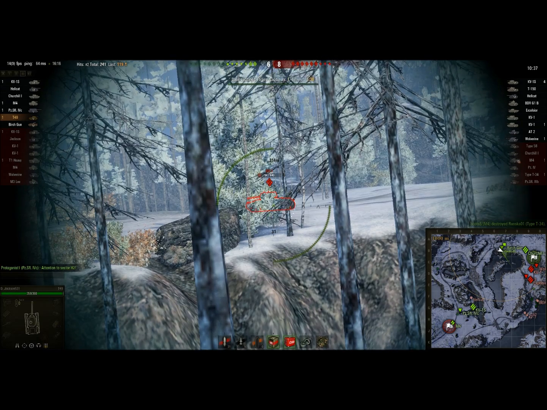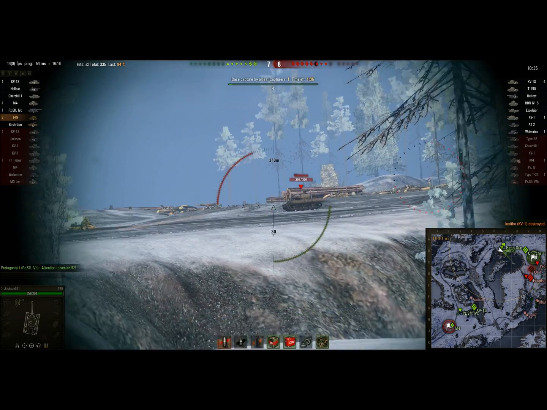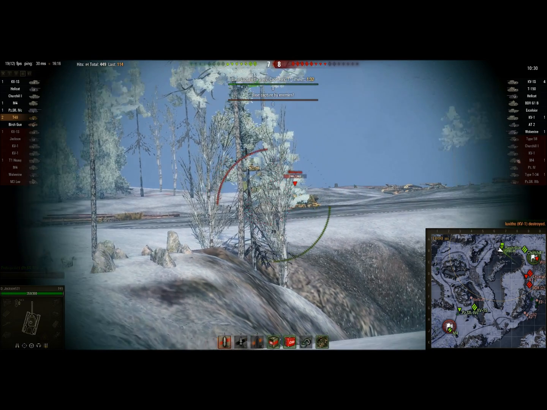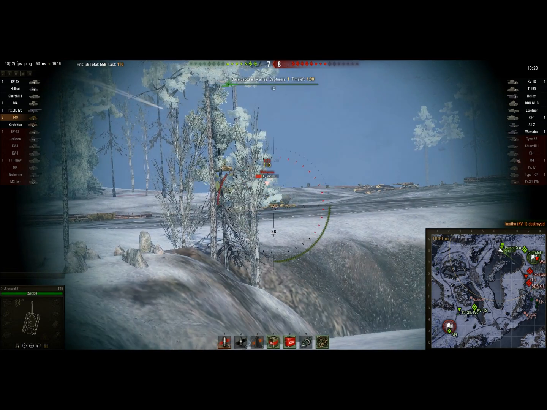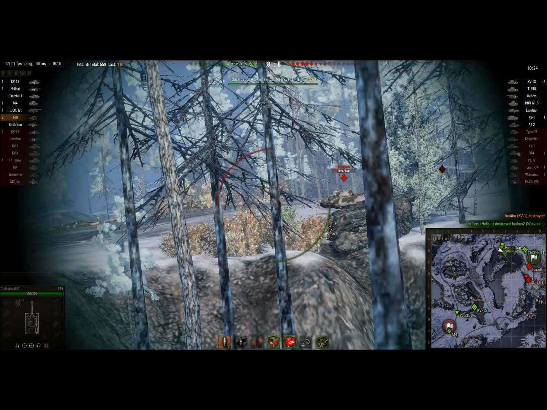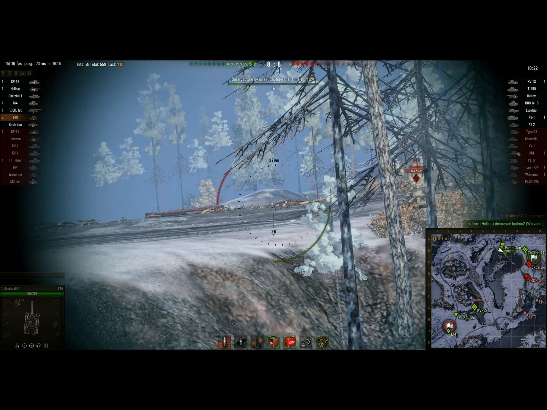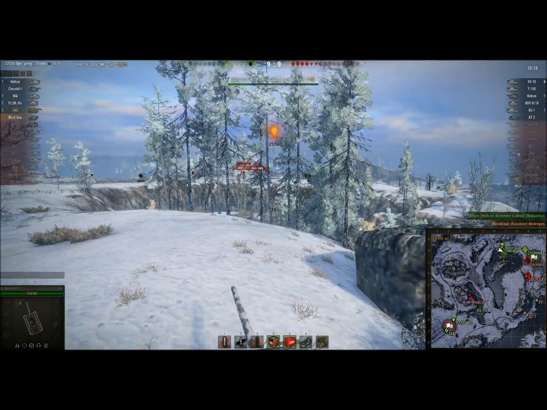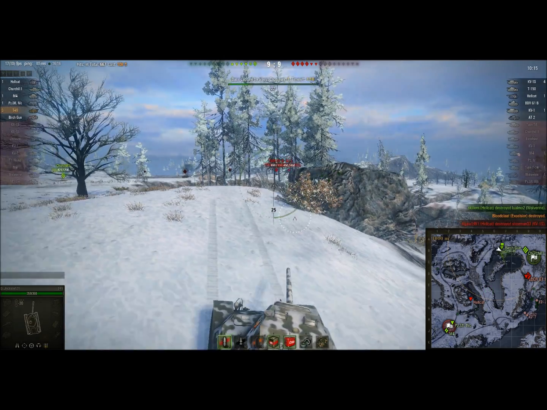Alright, he's nearly dead. Let's just get him out of play. Alright, now for that Wolverine, because he's the one doing the closest. We need to keep him from spotting anyone. Alright, he's out. Excelsior charging the base. Oh, come on. Okay, I've been spotted. I need to get out of here just in case.